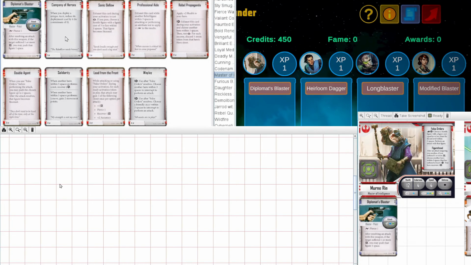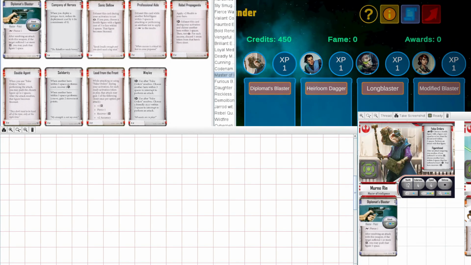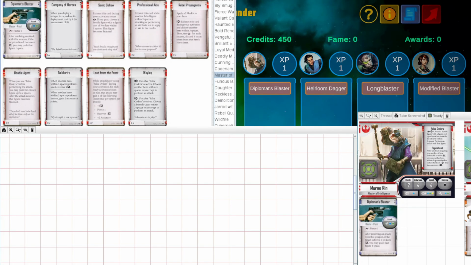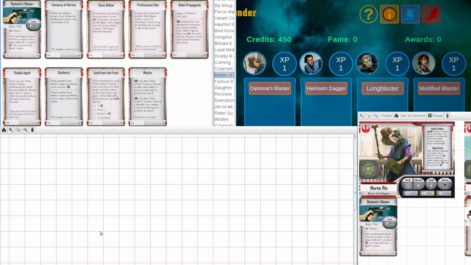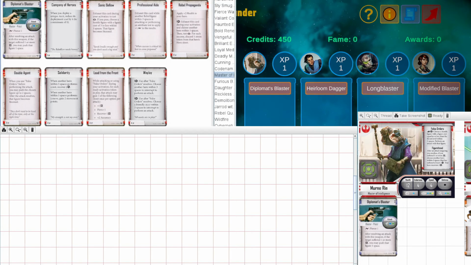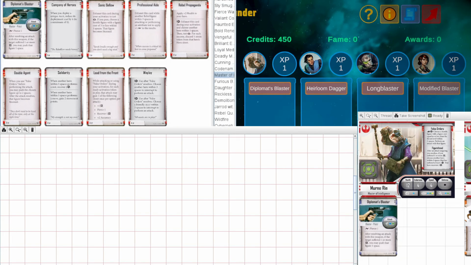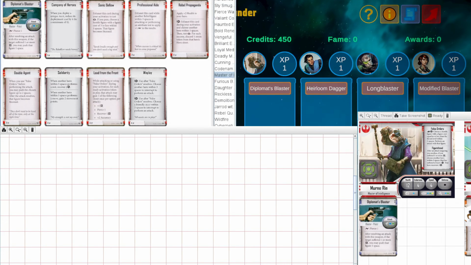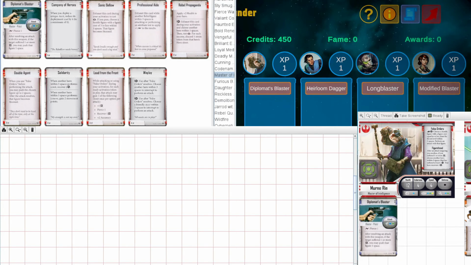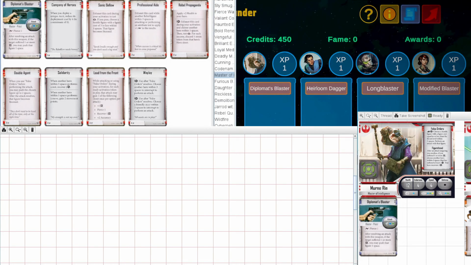Interestingly, Company of Heroes actually does something different in Imperial Commander 2. Let me figure out what that is. Oh, okay, here we go. So, Company of Heroes, instead of reducing deployment cost by 4, when you have brought an optional unique ally to a mission. Optional. So that's probably not going to apply to Leia. You can deplete this card at the start of the mission to immediately defeat a figure from an optional deployment with a figure cost of 4 or less. Okay, so maybe we're not going to go with that one.